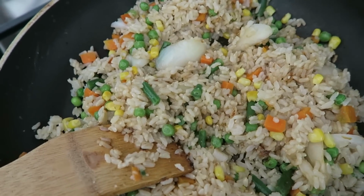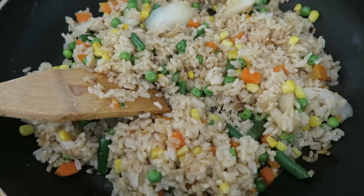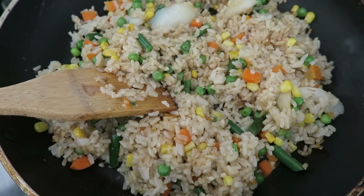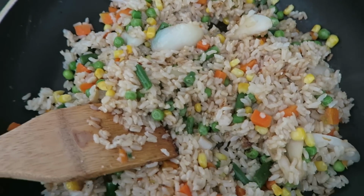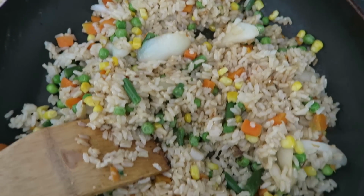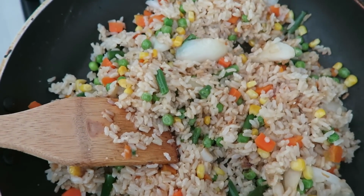If I were making this from somewhere else that was not the dollar store, I would add in some tofu, extra firm tofu. I would add in some garlic. I would add in some sriracha and some soy sauce. Once the rice was finished, this was able to be cooked in like 5 minutes.